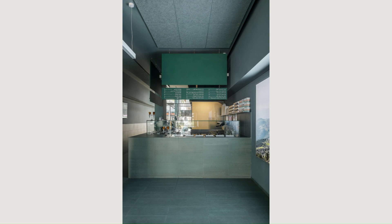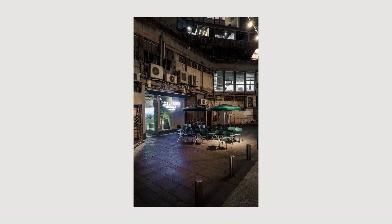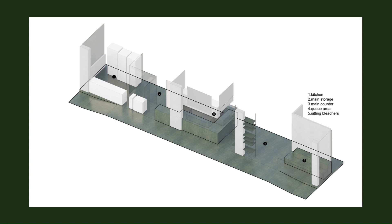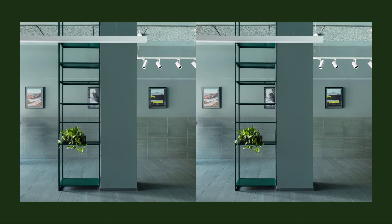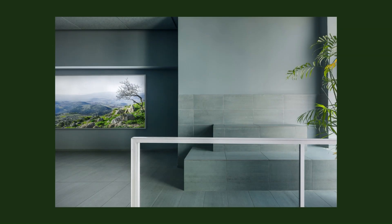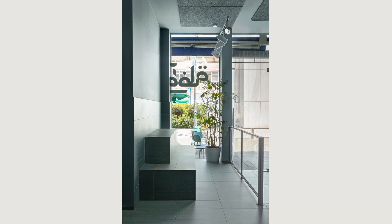That same natural Galilee landscape is also displayed on a large three-meter-long light box. The color of the space was also meant to complement the newly designed ice cream cups and packages. On the long wall of the shop, a series of five abstract posters are exhibited. They were created as ice cream-inspired art pieces by Evian Saggy Studio, the graphic designer who did the rebranding of the packaging. The light fixtures and lit logo signs were custom designed as well, with cool white LED light.